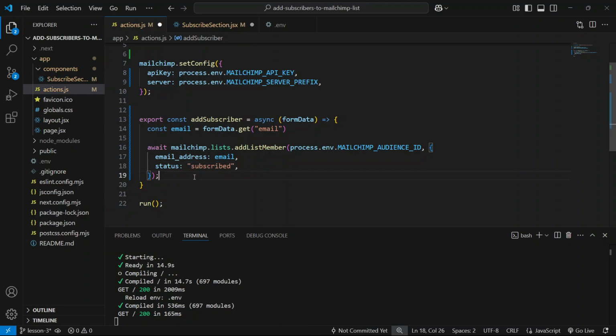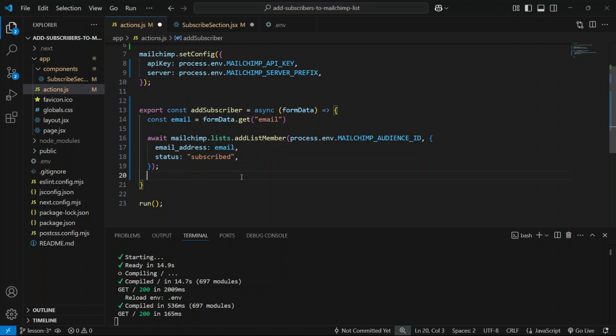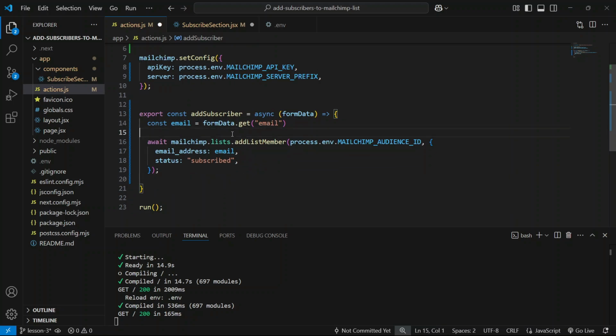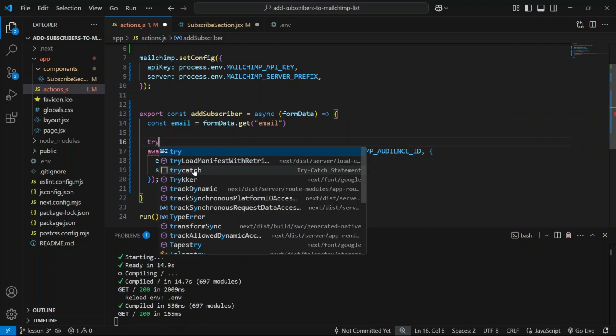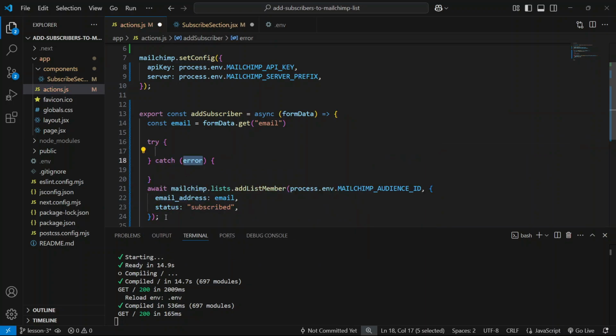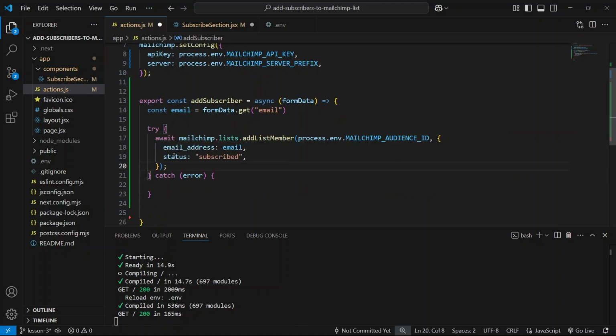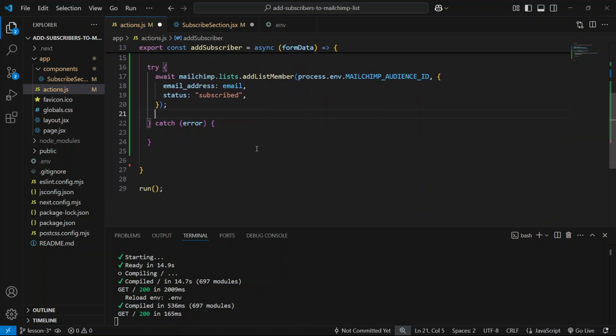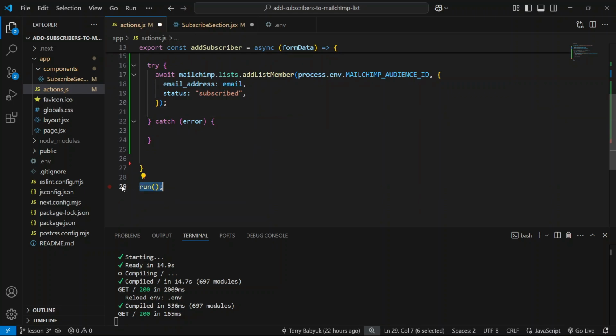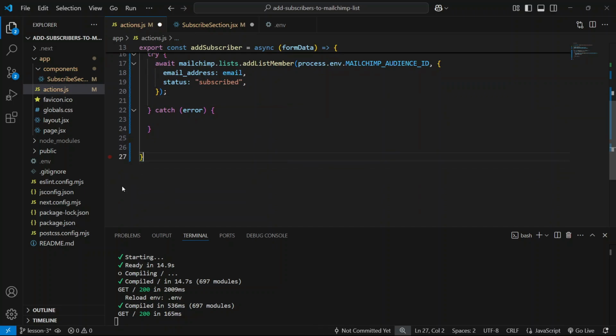All right, this is looking good. Now I actually want to surround this in a try and catch block to make it easier to deal with the requests and any errors. So at the top here, let's go ahead and have a try catch block, and we're going to take this code and put it inside the try block. And by the way, let's get rid of this run. We won't need this either before I forget. Perfect.